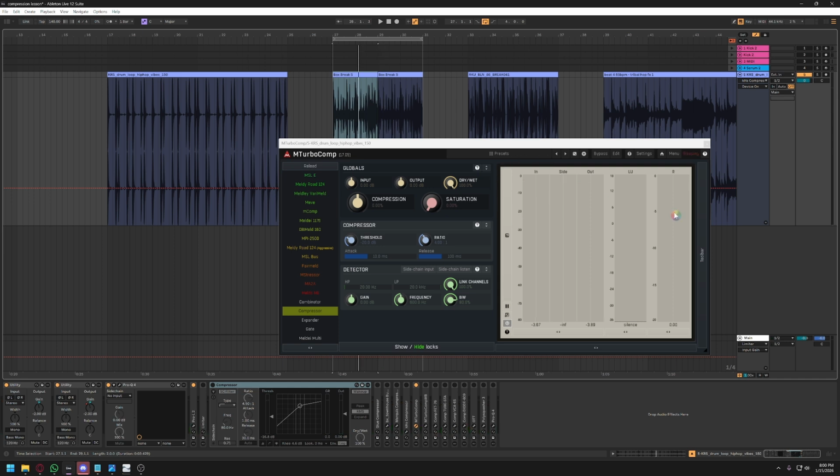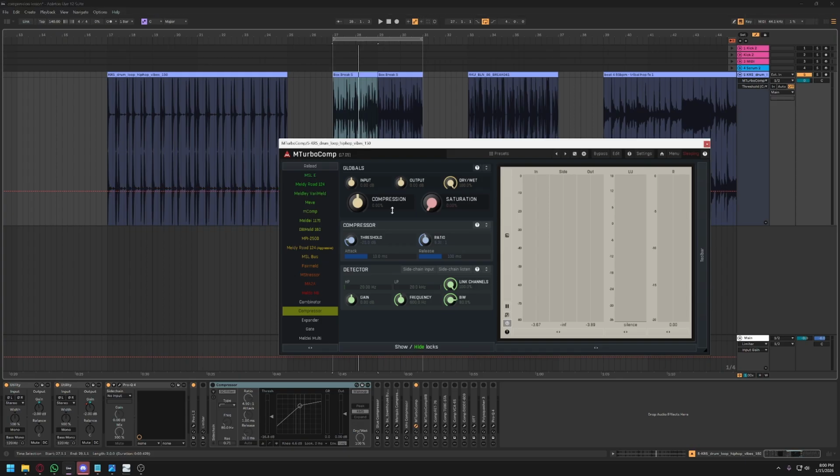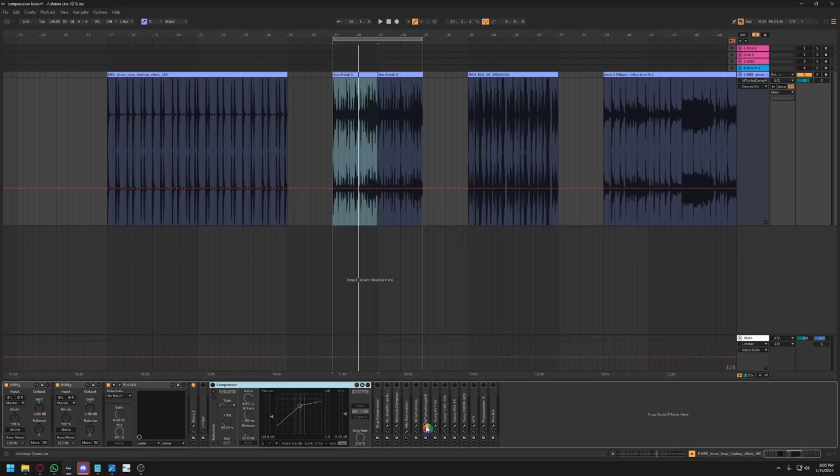And our ratio control here, the threshold amount, the attack, release, same stuff. This has a few other controls like saturation amount and compression amount. But like most plugins, they're all the same general principles, with subtle differences to them.